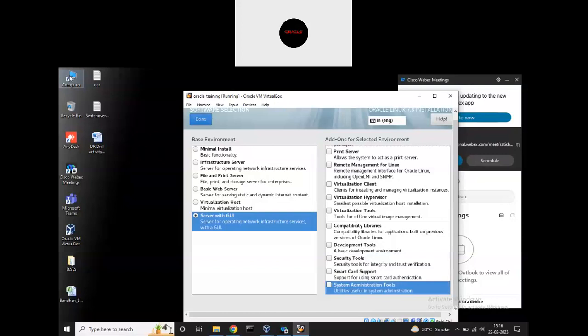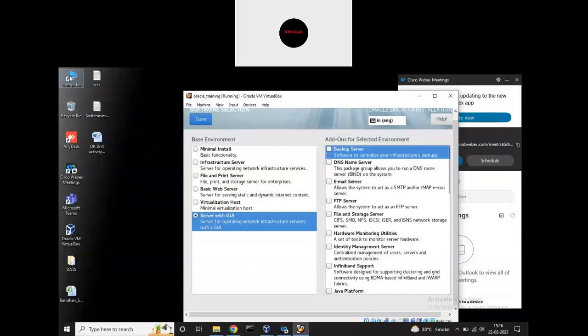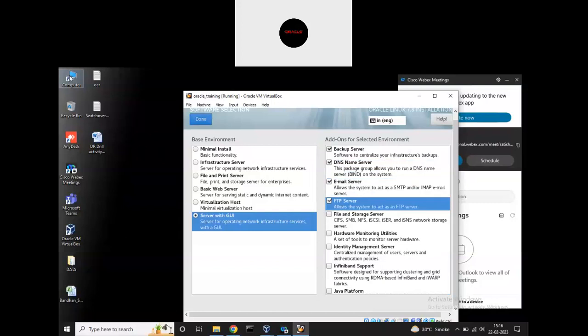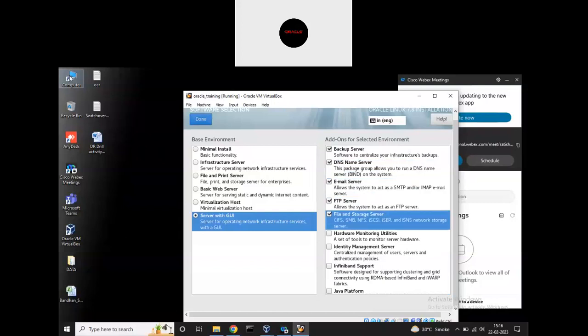These are the four or five packages which are important to install with Server with GUI. But here we will select all the packages.